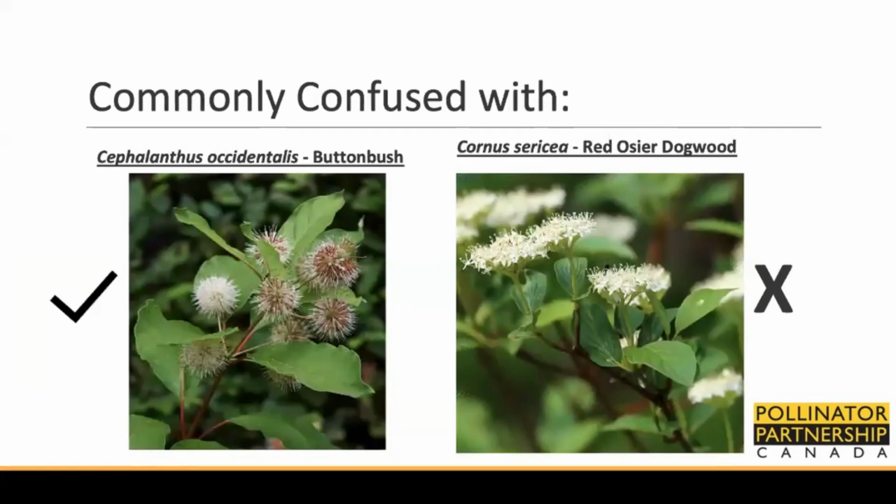There are two species that you might confuse it for. These are common ninebark and red osier dogwood. For this module, we'll focus on dogwood as the reddish stem and leaf structures are a little bit trickier. But you can learn more about both of these lookalikes in the plant profiles booklet.